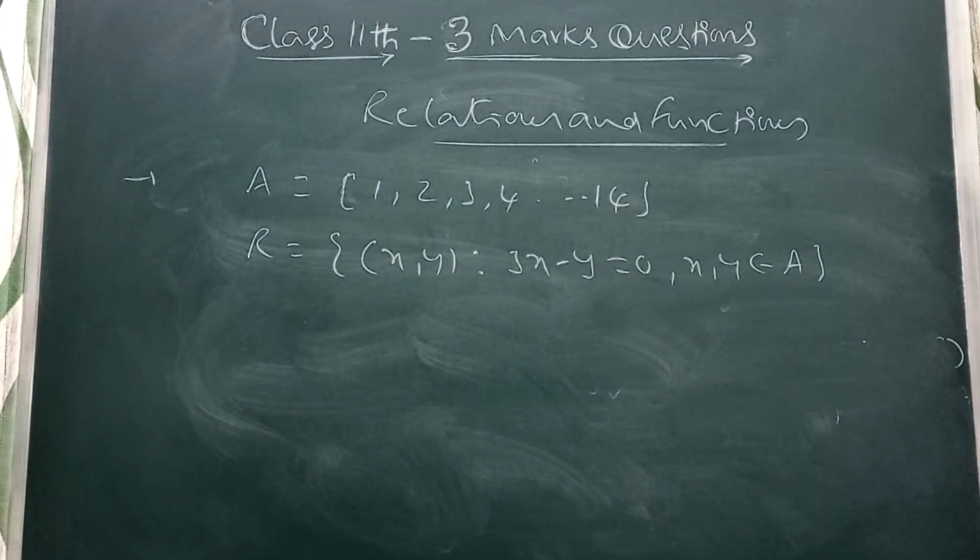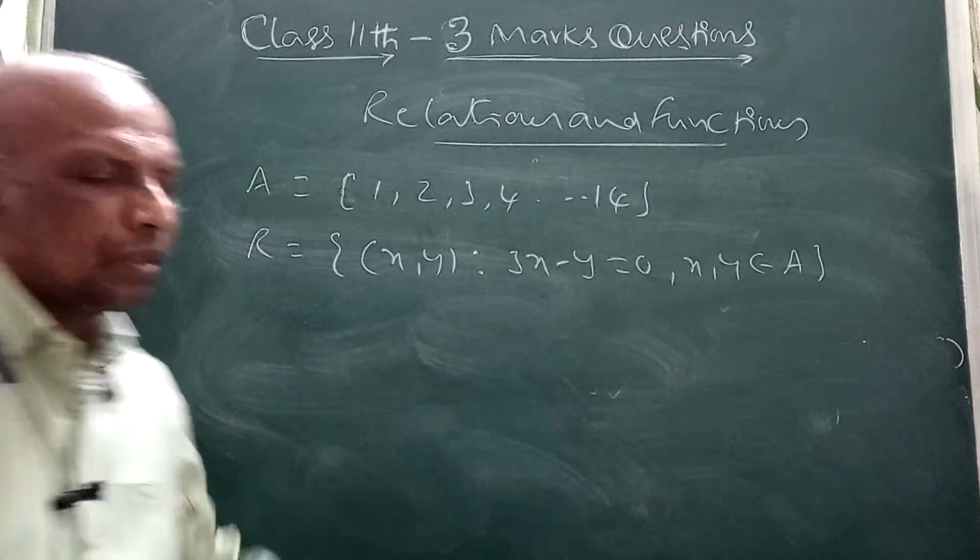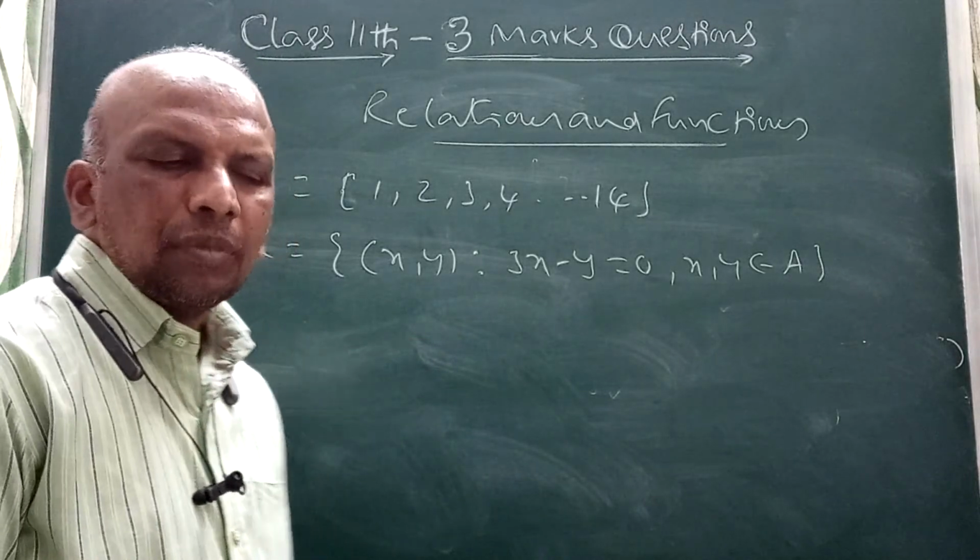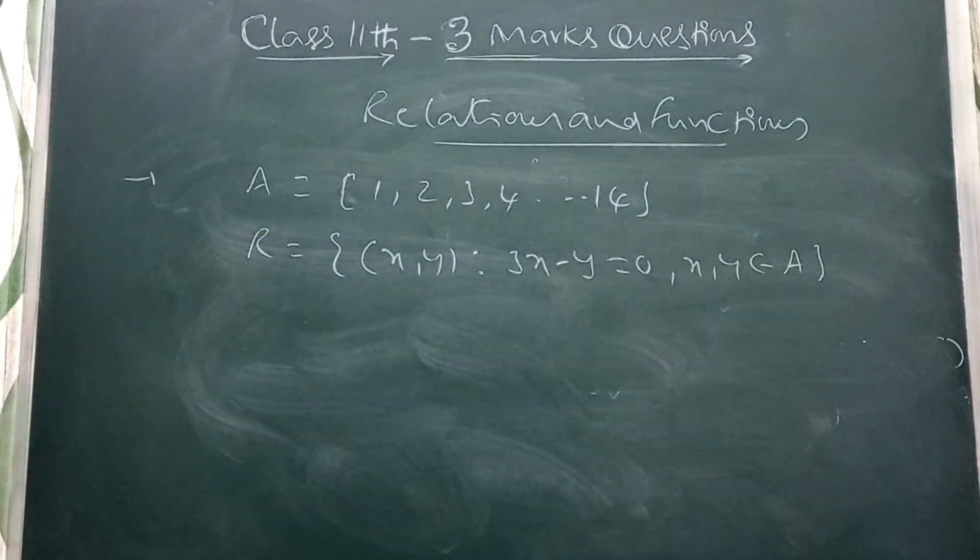You can write all the elements of this. Correct? You can write this problem here. The given relation is 3x minus y equal to 0. From that you can consider the relation here. So this is a given relation, right? x belongs to A. Write the domain, codomain and range. Correct?